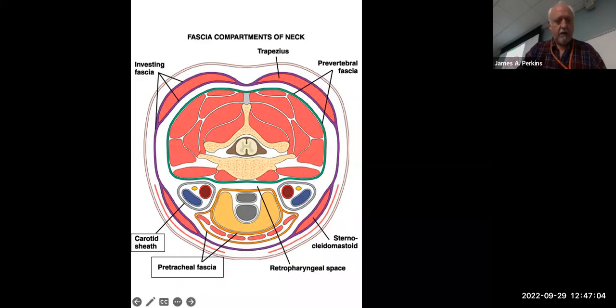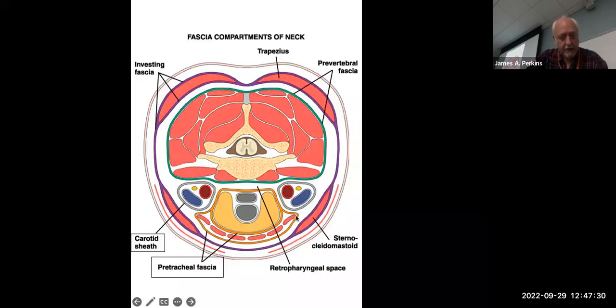The yellow gland-like organ, it's got a little bit lumpy texture in the picture, that is the thyroid gland, which if we saw it from the front would look kind of like a butterfly, with a pair of butterfly wings. But here we're seeing it in cross-section and it's wrapping around the trachea. So the thyroid gland is also contained within the pretracheal fascia.